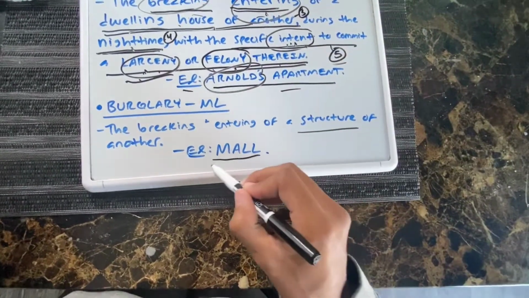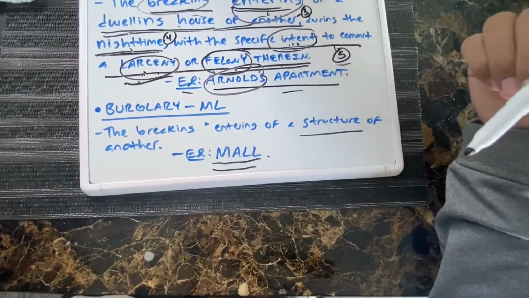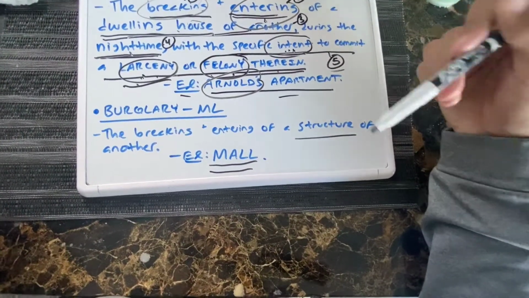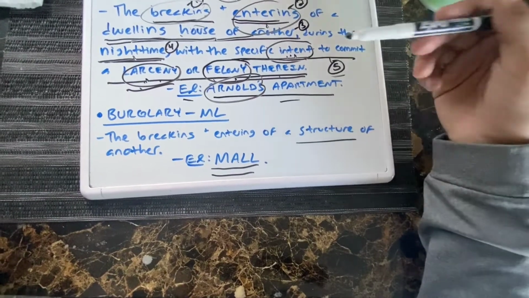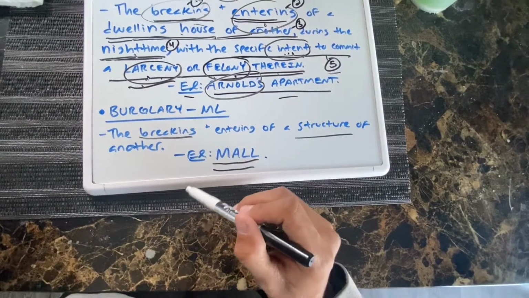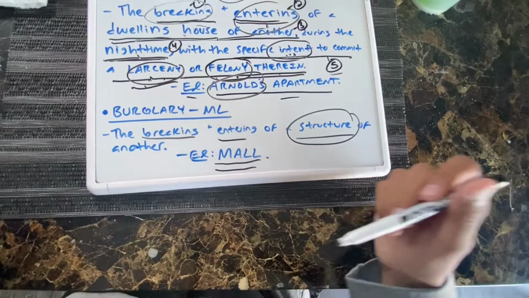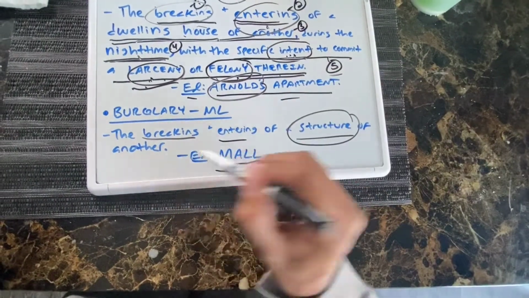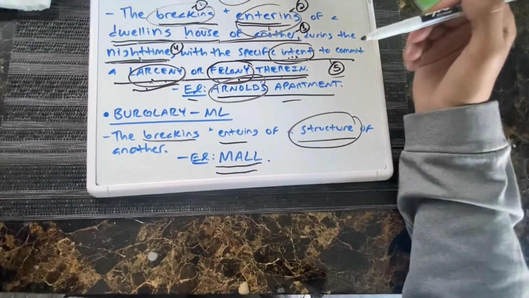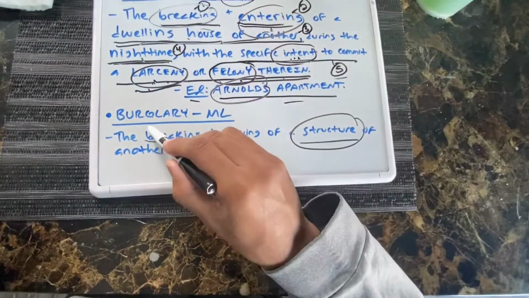Example is the mall, right? Let's say that my friends Israel and Wade decide that they want to break and enter into the mall to steal things. Let's just say that, or even burn it down, right? That is an example of those two wanting to break into the mall. They enter the mall, and the structure is the mall itself, and they had that criminal intent, which I didn't write down here, but the criminal intent to commit a crime therein. Therefore, my buddies, Israel and Wade, will be liable for burglary under the modern law.